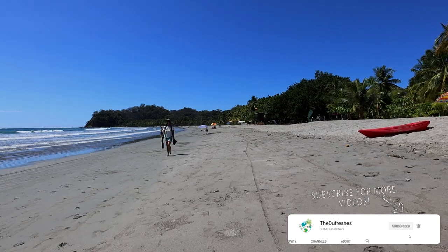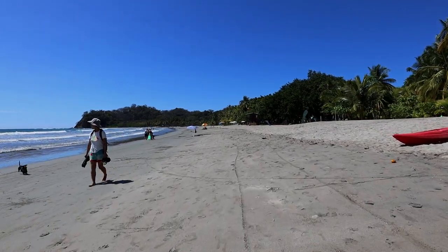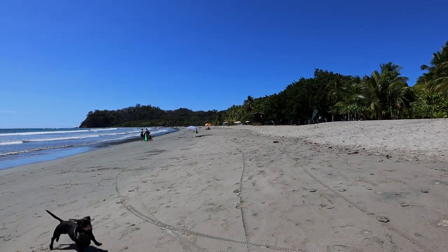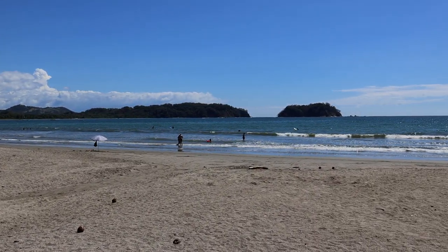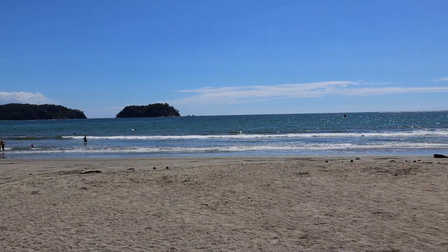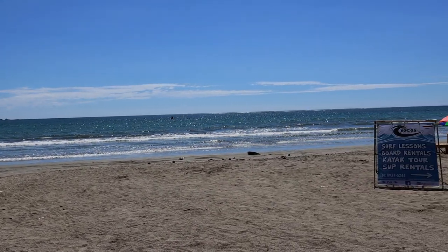The main reason to visit Samra is for the amazing beach. The ocean floor here is flat, sandy and has a gradual slope. Playa Samra is protected by a reef, which makes it a family friendly beach for all sorts of activities and very safe for people of all ages.